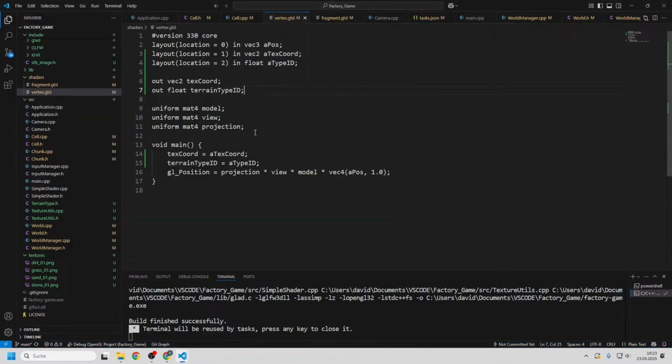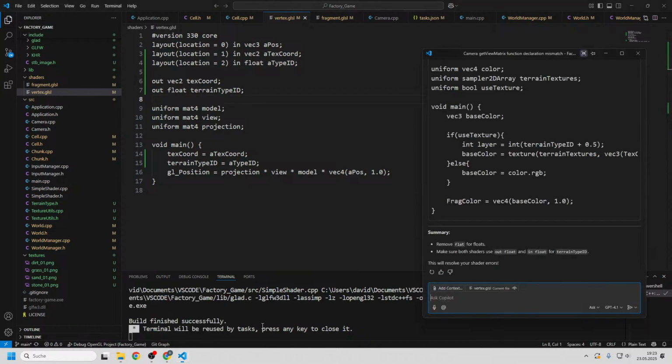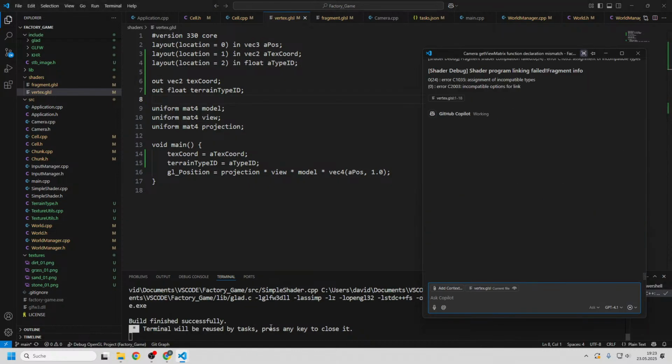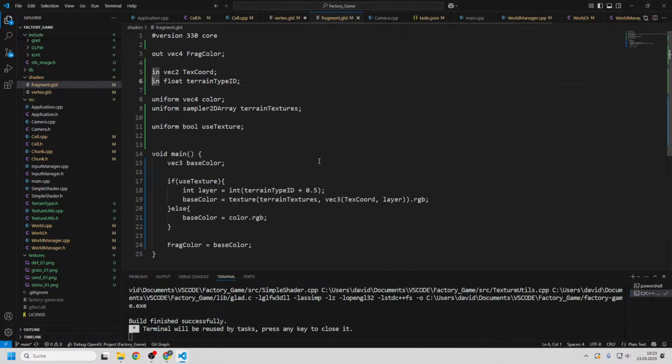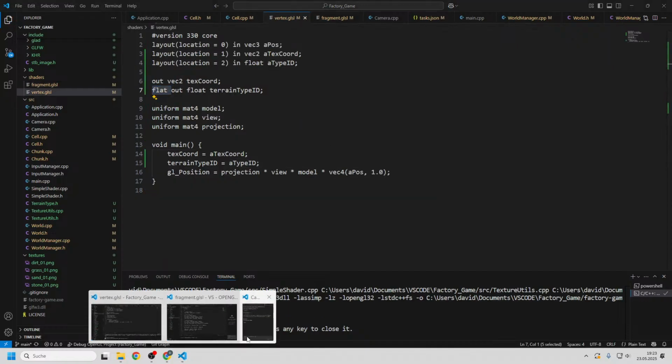So basically it didn't work, what he told us to do. Same error. So let's do the flat in, flat out again, because that's not the solution.